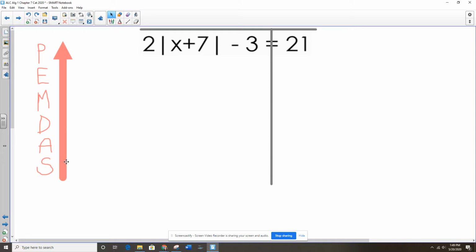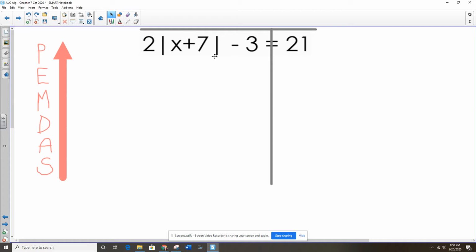All right, but remember that when you are undoing, which is trying to find the value of X, not plugging something in, you don't do PEMDAS, you actually do SAD MEP. So you actually work up instead of down. So we undo adding and subtracting, we undo multiplying and dividing, we undo exponents, and we undo parentheses. And for all practical purposes, an absolute value works like a parenthesis because it keeps that group of numbers together. All right, so the first question is, what are we going to undo first?